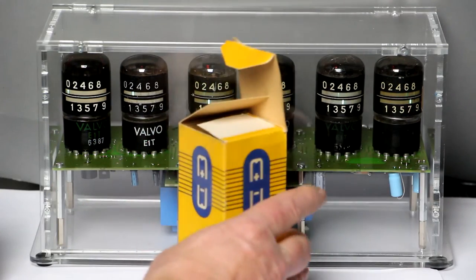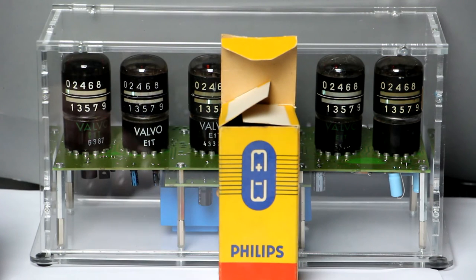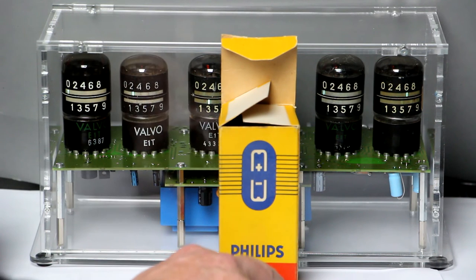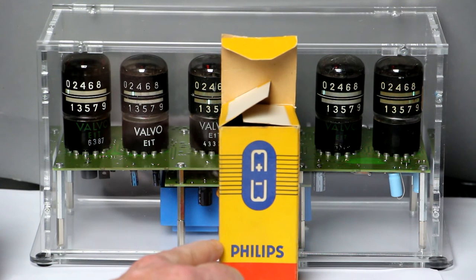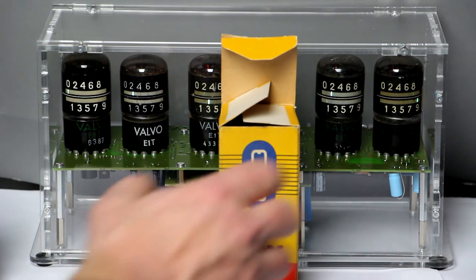I will show you here one from the original manufacturer Philips. The tube division of Philips was called VALVO, and the name VALVO of course comes from VALVE. VALVO originally made only valves or tubes, and what became of VALVO is now called NXP — the parts and semiconductor division of Philips.